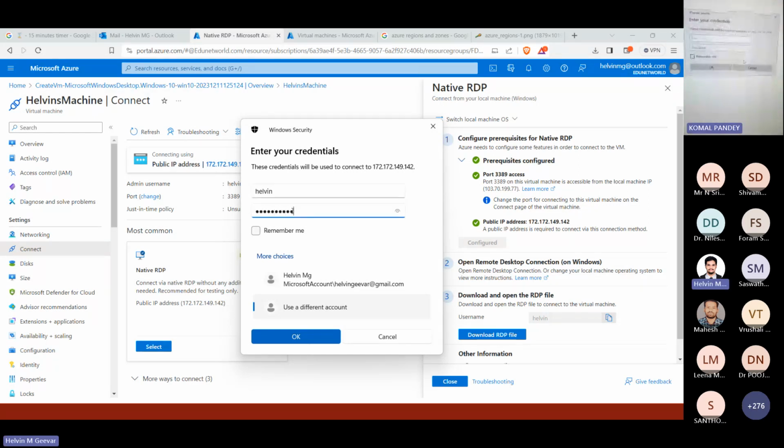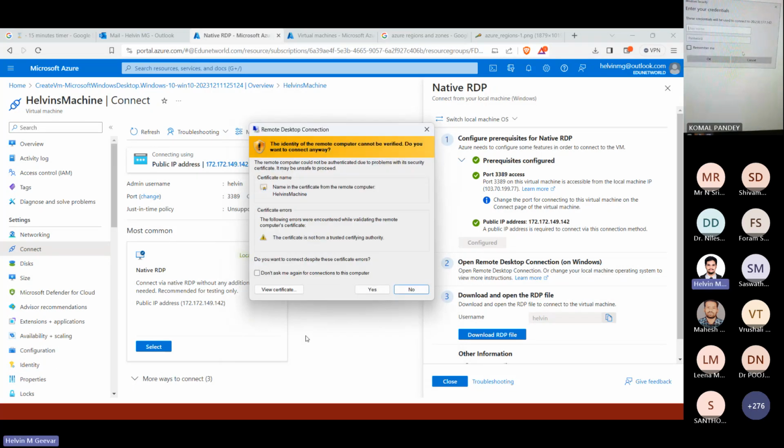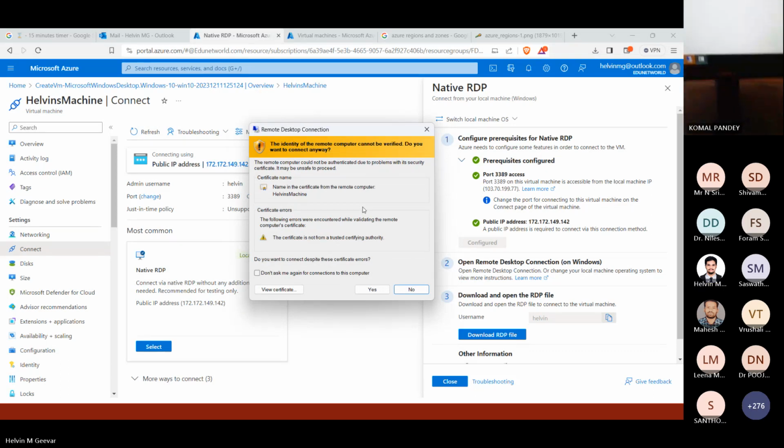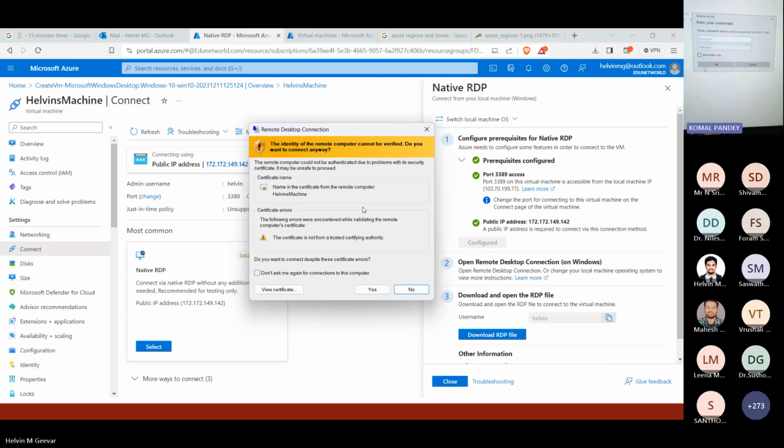Test@1234567. Okay, so I can just connect. It will give you a screen like this. Do you trust it or not? I'm not getting more options. Same here, sir. Everybody is not getting more options. When I clicked on download, I got enter your credentials. Yes, not getting more options. Exactly. Okay, anybody else have this same issue?